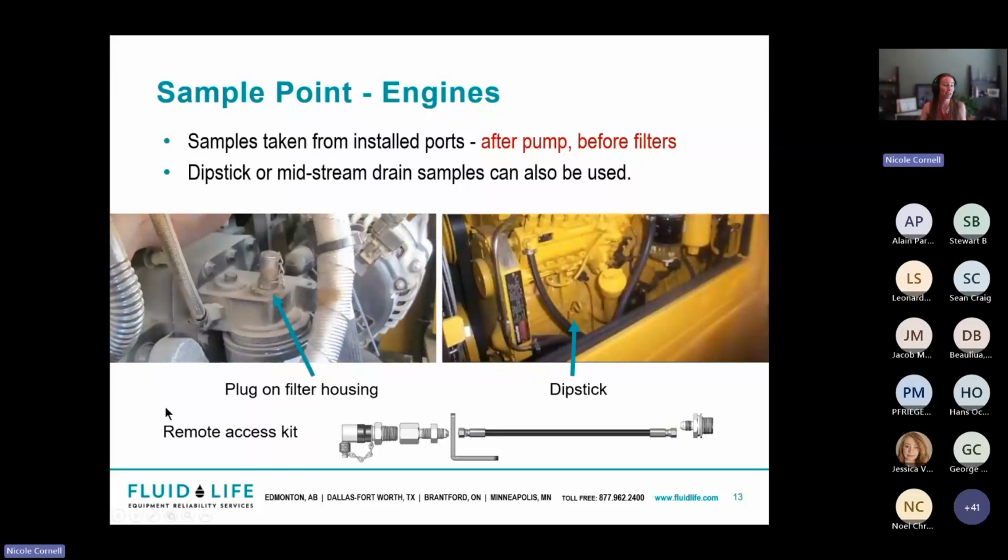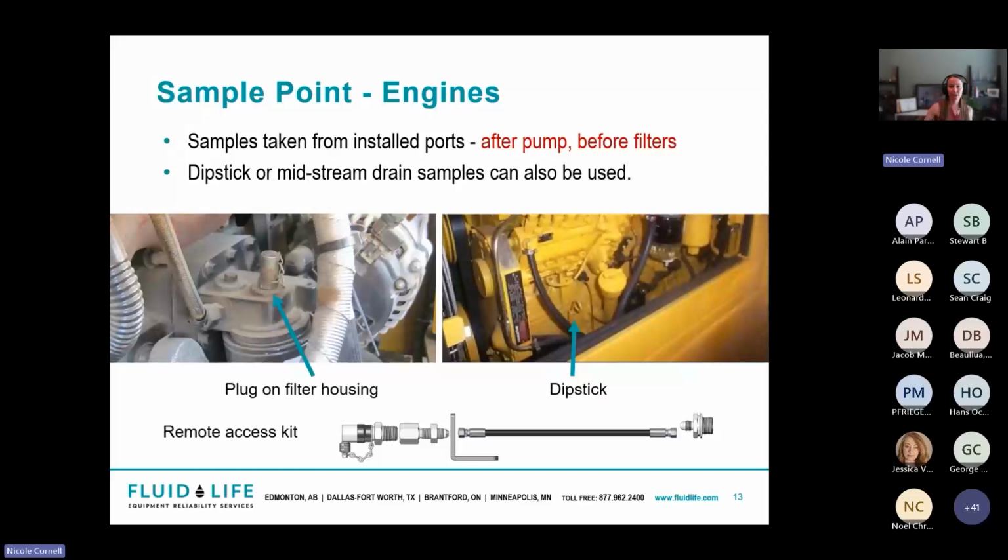And then sometimes it's the only way to access them. So if you decide to use a remote access kit, make sure you consider the likelihood of the kit being broken or getting in the way when operating that equipment. Also, because this is a stagnant line, to get a representative sample, you will need to flush a lot more oil. So definitely keep those things in mind.